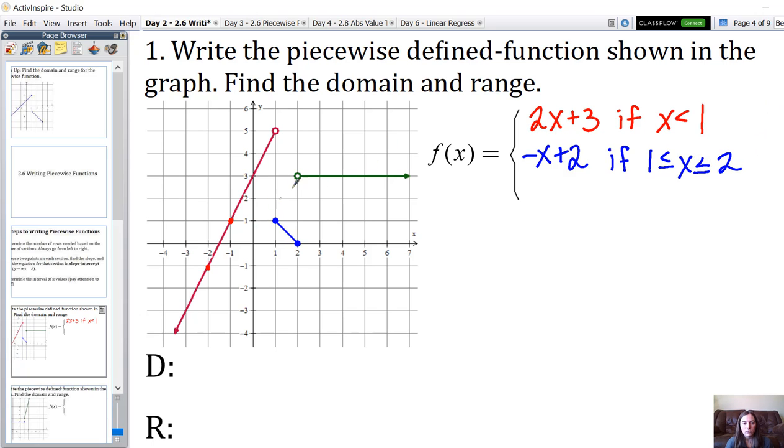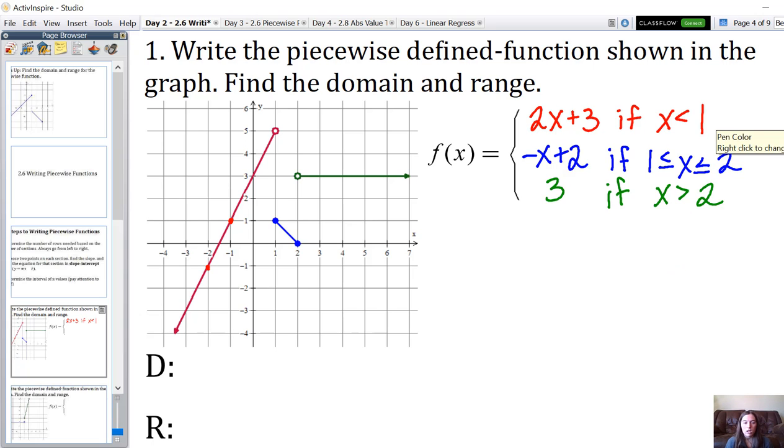The last line we have, this is a horizontal line at the y value of 3, so we can just put 3. It's not going to have x in our answer. Remember, if it's a horizontal line, our equation is just y equal to a number. And where is that happening? What x values? So here, the lowest x value for this green line is at 2, but this time there's a hole, and then we want everything that's bigger than that. We've got an arrow going on forever, so this is happening if x is greater than 2.